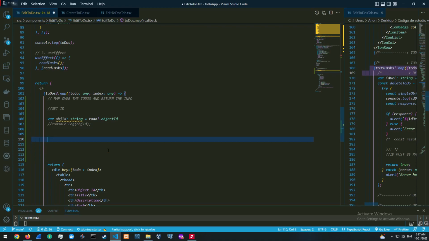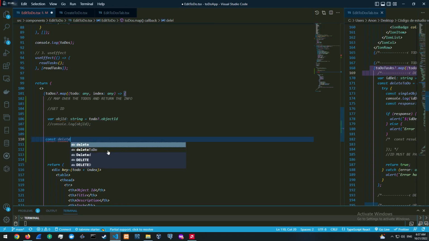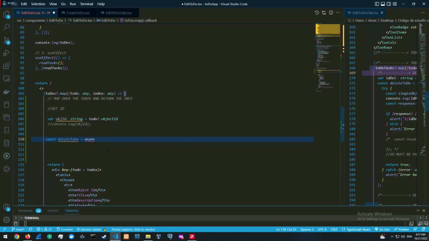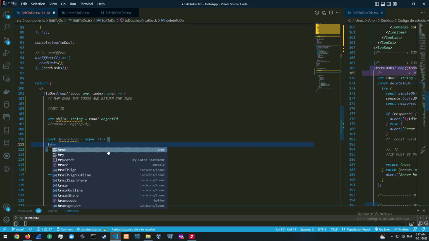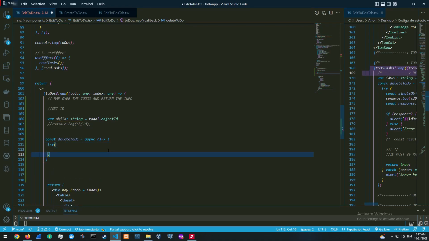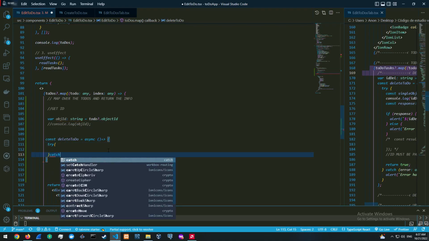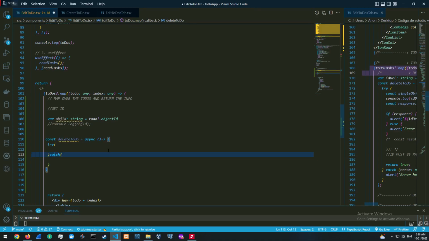Alright, so right now we're going to do an async arrow function that is going to be deleteToDo. Like I said, this is going to be an async arrow function. We're going to add a try and catch statement, because we are going to be deleting using the object ID, and also catching if there is any error.